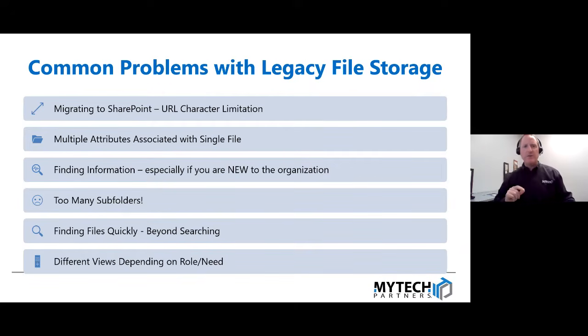One of the other challenges, and I'll illustrate this, is that there oftentimes are multiple attributes associated with a single file. If one person in your organization is saving a document and there's a multiple folder structure, they might see that it could go in this folder. But another person in the organization, maybe in a different department, might think it should go in that folder. Now you have two documents in different folders, or it's just that much more difficult to find because someone might think it's over here versus over here. I'll illustrate that in our session today.